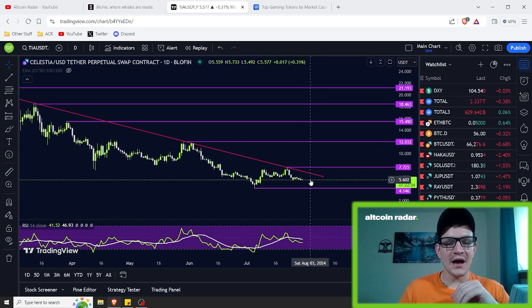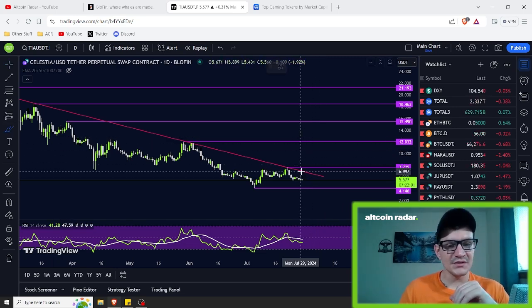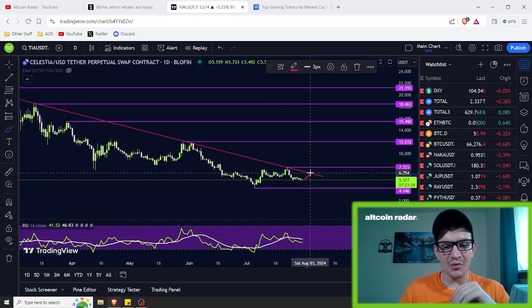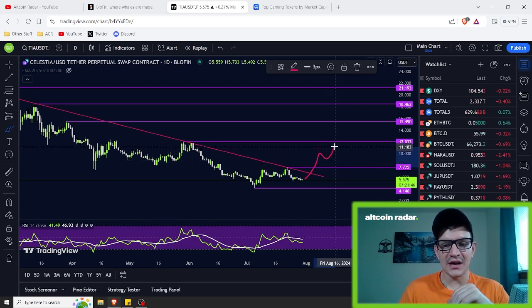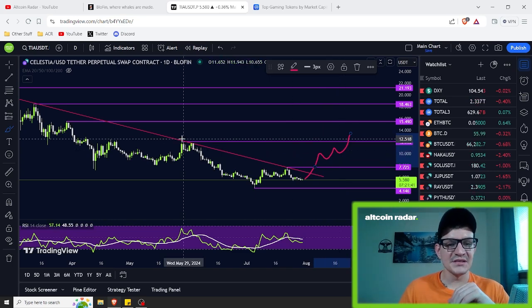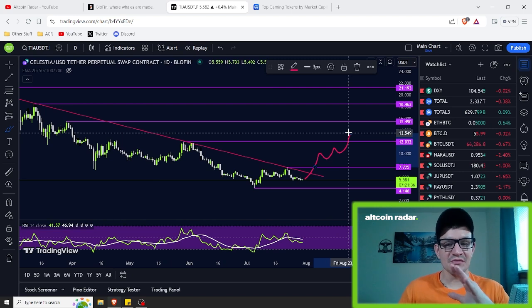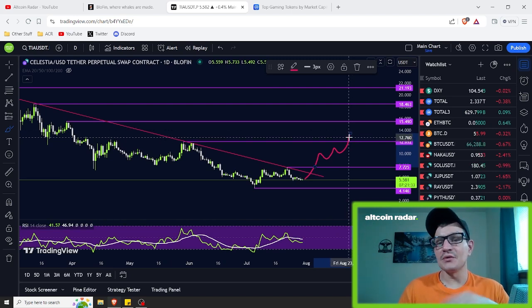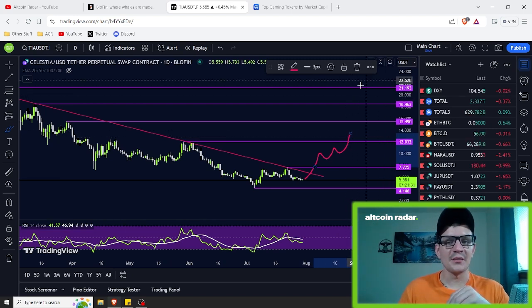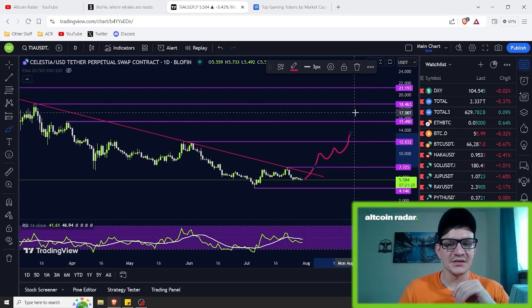All right, I personally feel that once we start moving upwards and first of all breaking this downtrend and then going up and breaking this resistance area of $7.72 and then start heading higher and creating some higher lows in this range between $7.72 and $12, my guess is we will gain enough momentum to finally go through this $12 level. And this is kind of the big level that I want to personally see before I personally start to feel extremely bullish again on Celestia. And we've got a good solid chance to go back up and breach the range high up here at $21.19.